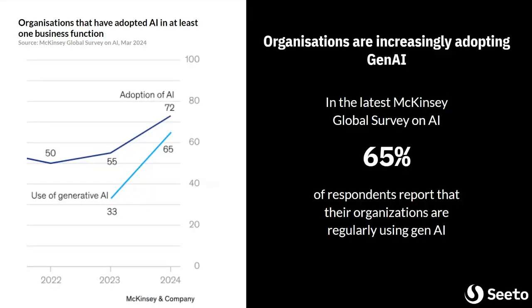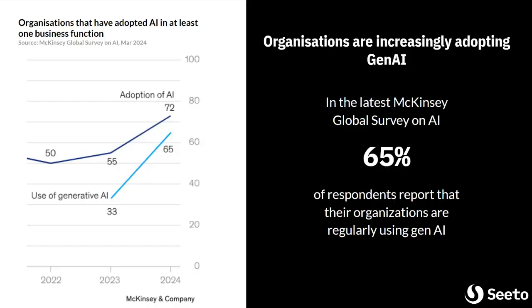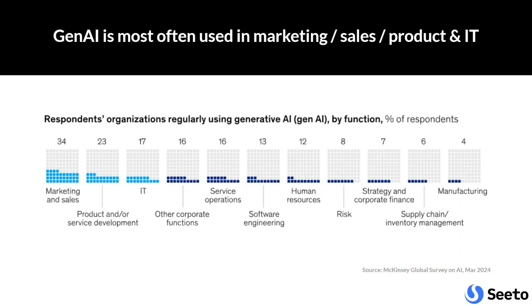So let's get started. One of the things that we did in researching for this webinar is look at the surveys and the information that is available about how people are adopting AI in their businesses. A global survey by McKinsey that was run this year says that organizations are reporting that 65% of companies are regularly using AI. From our experience at Seeto, that number seems a little bit optimistic. When we speak with organizations, what we tend to find is that people are curious but unsure about how to get started. What was really interesting about the McKinsey figures is not just that 65% of people are claiming to use AI, but the rate and the speed that it's growing.